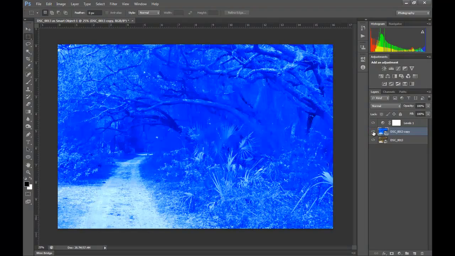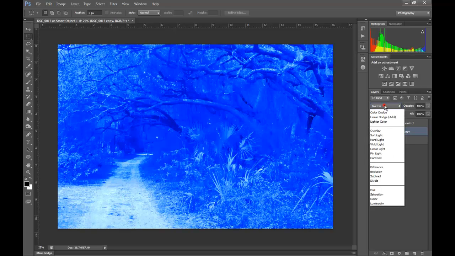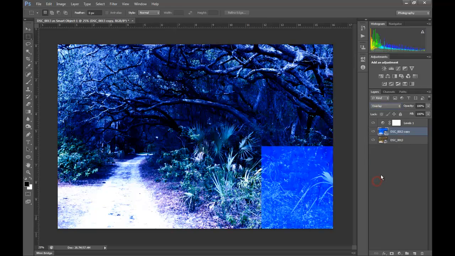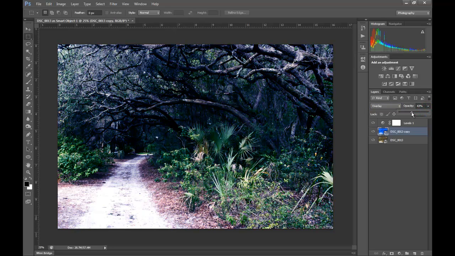And the good thing is, now that these are layers, you have all the options you would with any other layer. You have your blending modes, you can set it to overlay, you have the ability to use opacity and blend it together. And this is just something that it really brings a whole new level of customizing.